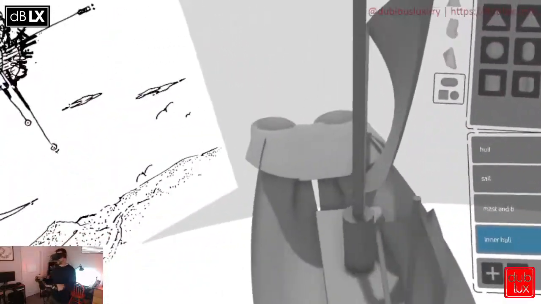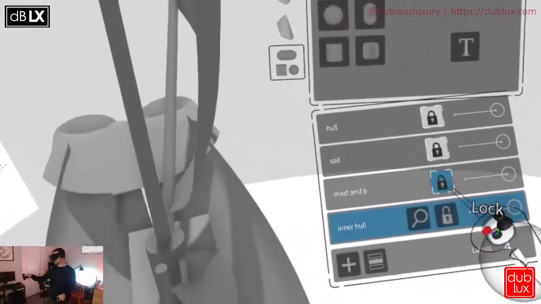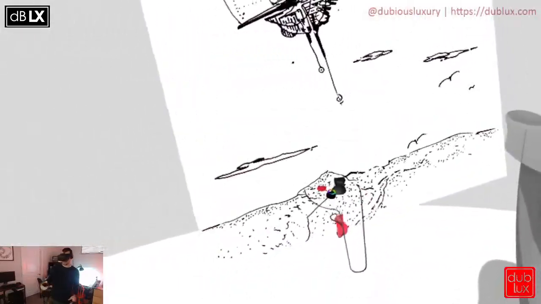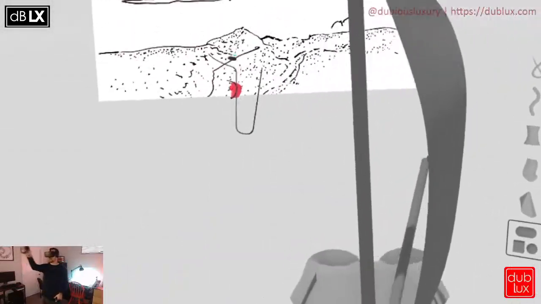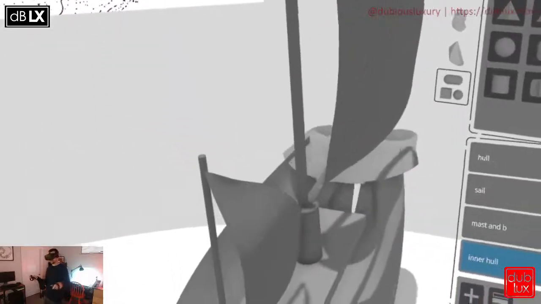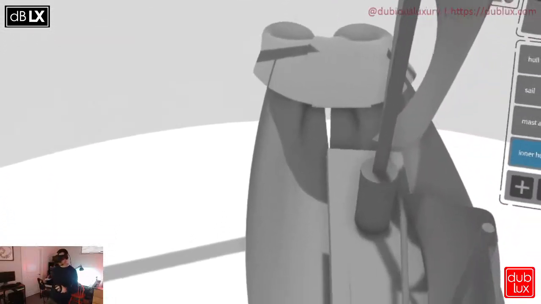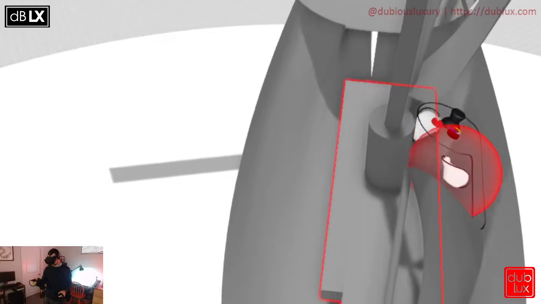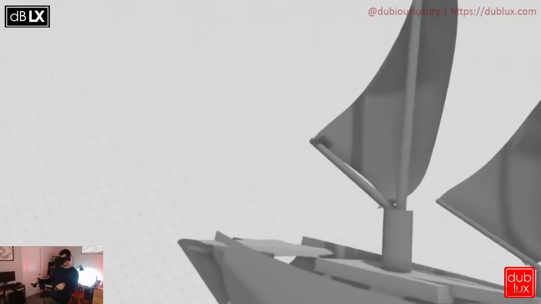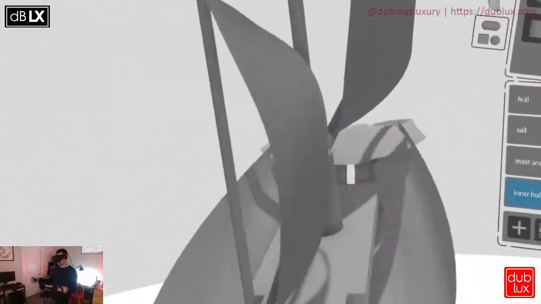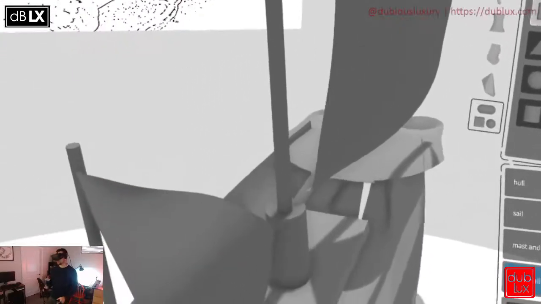Cool. I don't know where I put that reference image, but we're gonna want it right there. And then up in the middle. Okay, cool, cool. Not too shabby.